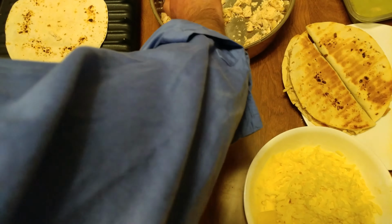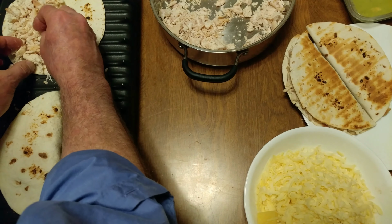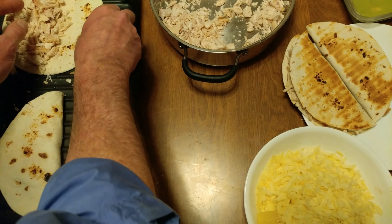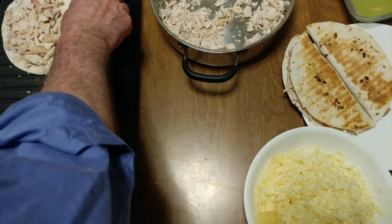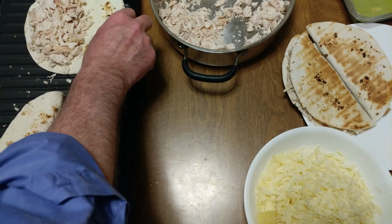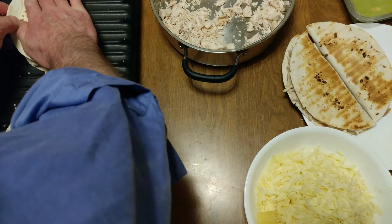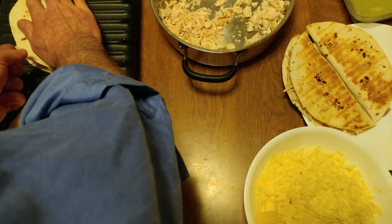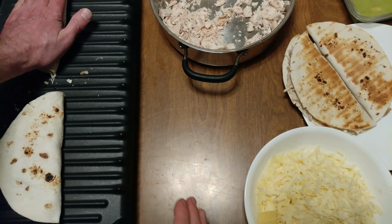Now these are the ultimate chicken quesadillas. This is not restaurant quality. This is, hey, I want a lot of chicken in here. I'm making some extras because I did get a request. Somebody's begging. Ow. Probably easier to do these on a plate first. But these are almost an inch thick. So, all right. We need to fill in over here a little.